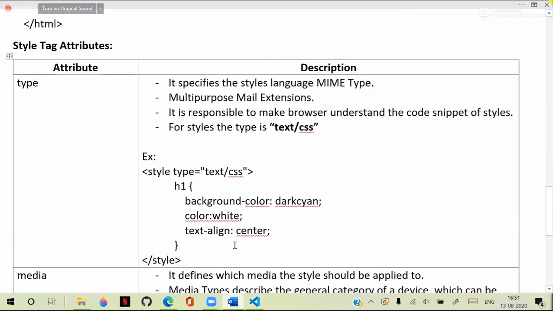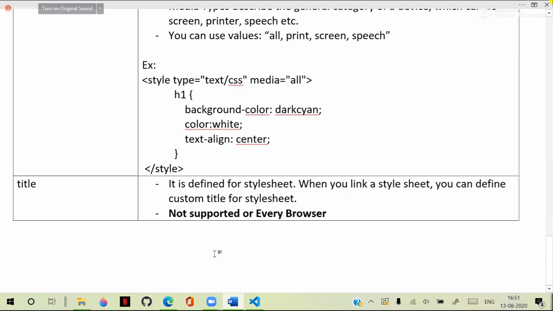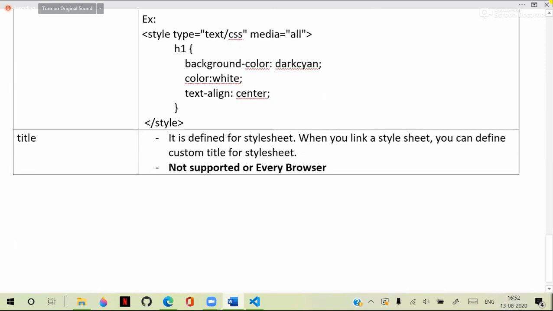But many times we want our pages to have a uniform experience. That means everywhere they should look similar. Then you have to apply the styles in such a way that they can be accessed and used across various pages. So then we can go with another technique. That is CSS, cascade style sheets.